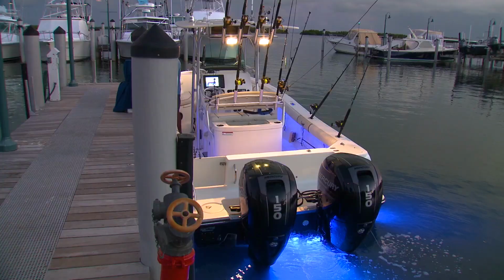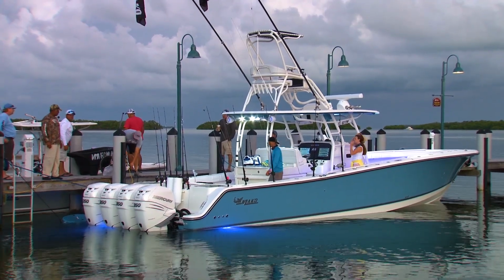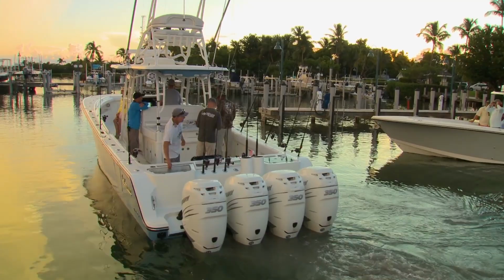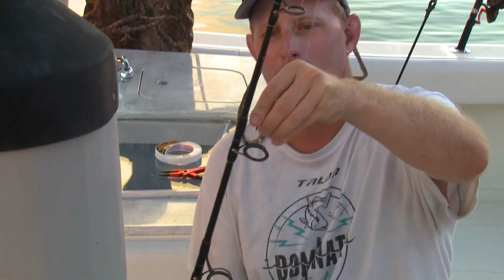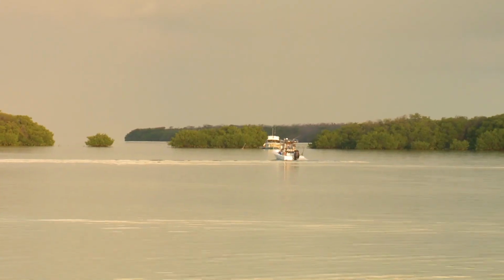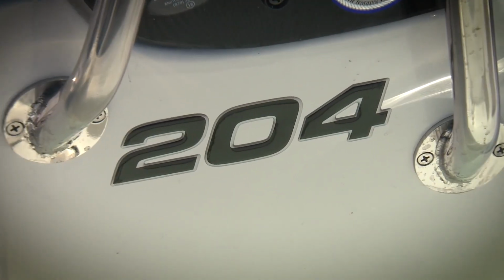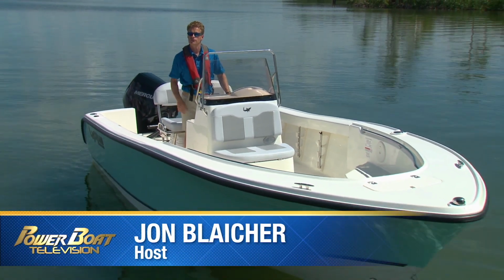As George mentioned, the fishing here is quite varied, and we find Makos of all sizes being prepared for offshore and backcountry fishing. As soon as the bait wells and ice lockers are full, we watch them head out as the Funament begins. It would be great to go fishing for the day, but as the sun begins to poke above the horizon, we finally have enough light to test out another Mako. We're going to take a Mako 204cc for a spin, a very capable 20-foot center console offshore fishing boat.